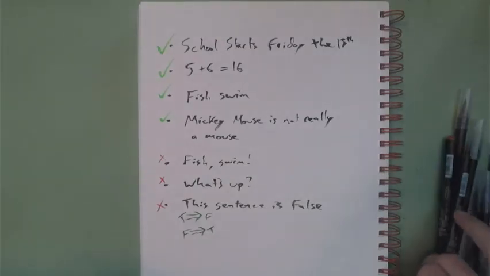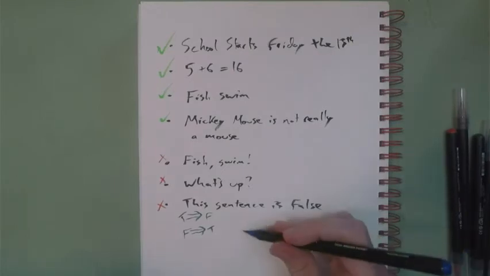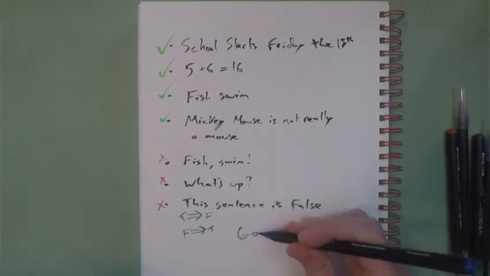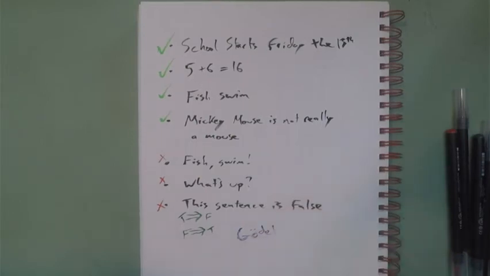Now, that said, let me sneak in a little bit of bonus education here. There is a famous mathematician named Kurt Gödel, and he was really important for basically building a mathematical question along the lines of this statement is false. Now, his was a little bit different. It was basically a statement saying that this statement is undecidable, it's unprovable. And by building up a logical argument, he was able to demonstrate something really important and fundamental about mathematics. I highly encourage you guys to look into it. Don't worry if it flies way above your head, but this is just part of the process of becoming an educated college student.